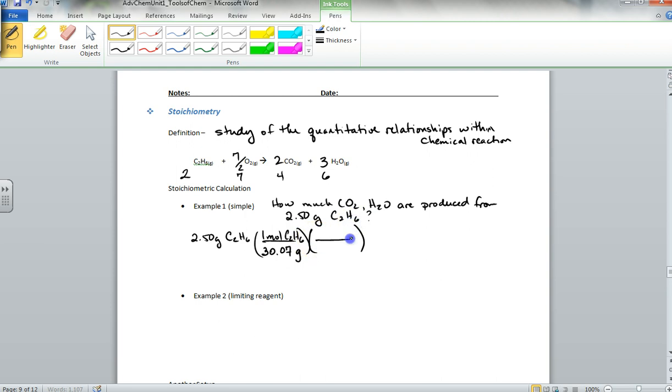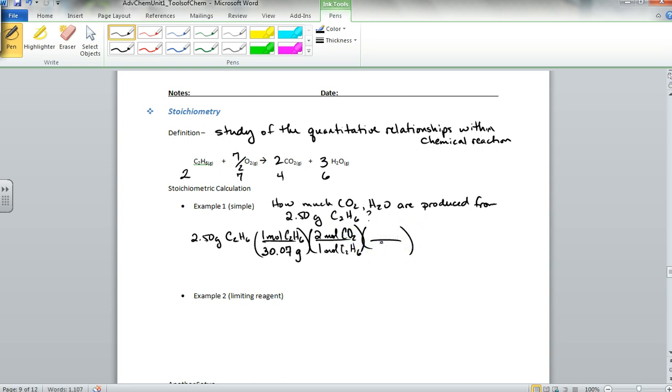The second thing to do is to relate the two substances together. So we're going to do a mole to mole ratio. We're trying to go from the ethane, which has a coefficient of 1 in our balanced chemical equation. That is in the top one, and we have 1 mole of that, and if we have 1 mole of that, we have produced 2 moles of carbon dioxide.